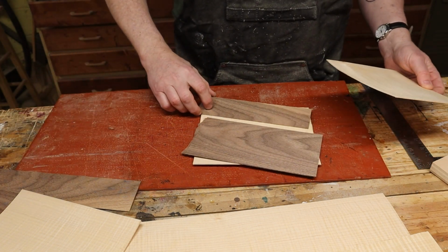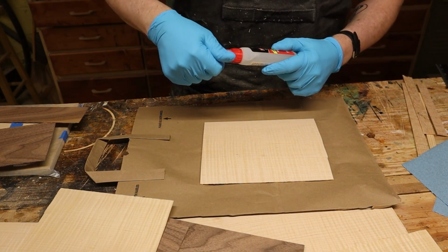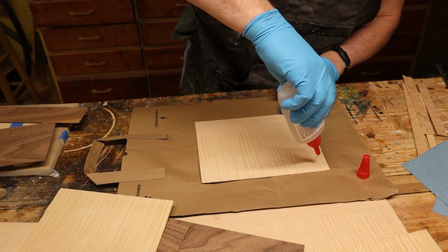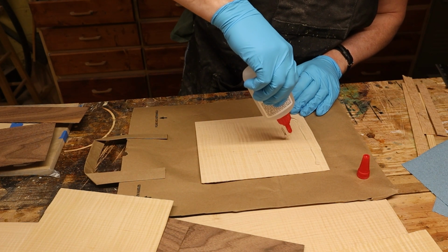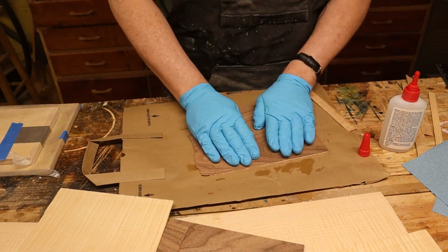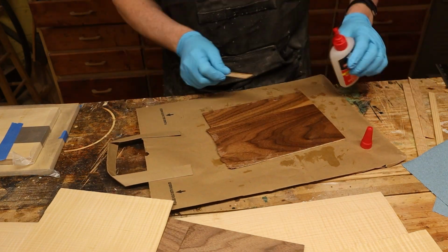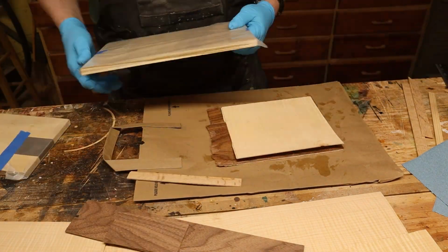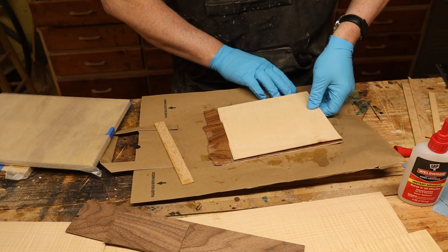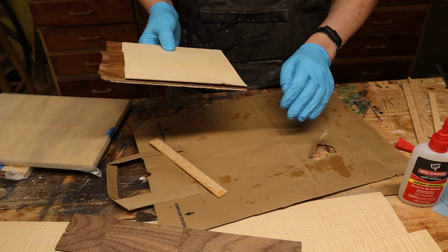First, I need to glue these together. All right, I've never used this glue before, so I really don't know how this is going to go. I'm just going to try to keep it thin and not get it all over my fingers, and we'll see. All right, well, now I'm just, oh boy. Come on. I'm at 30-minute working time.